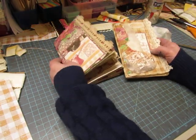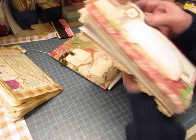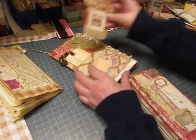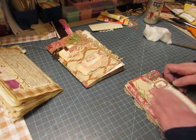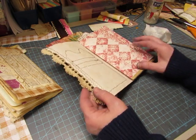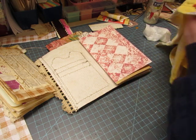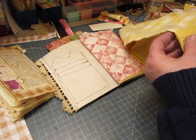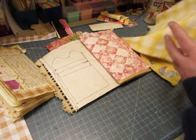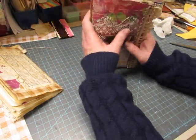I don't really want to put it on a plain coffee dyed page because I want to leave you some room for journaling. Oh, it's got glued on there. But you can also put stuff in the pocket that you can journal on. That's a pretty paper that might accept a rooster. Yeah, I might do that. I just wanted to see if there was a place for it. I'll spend some time this evening ripping that rooster fabric apart.